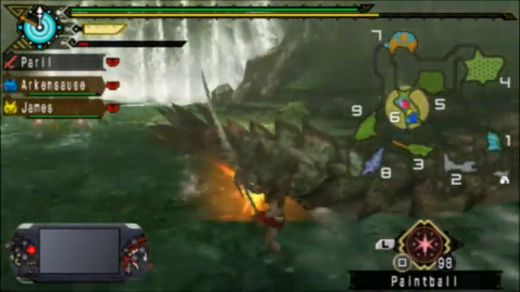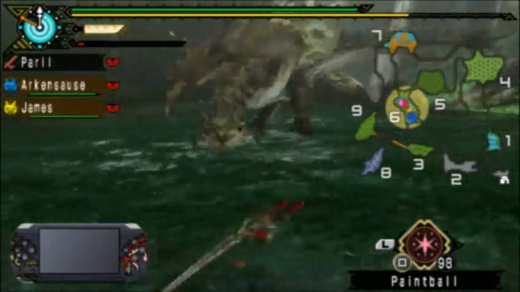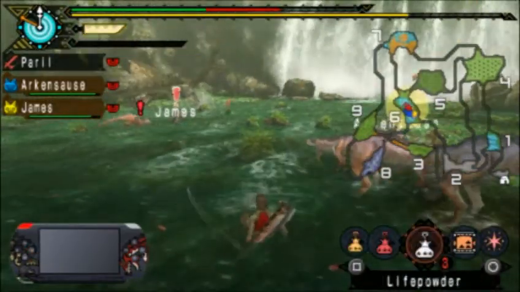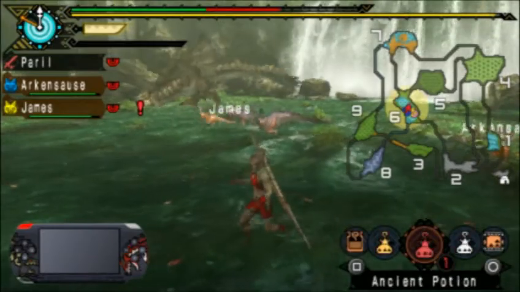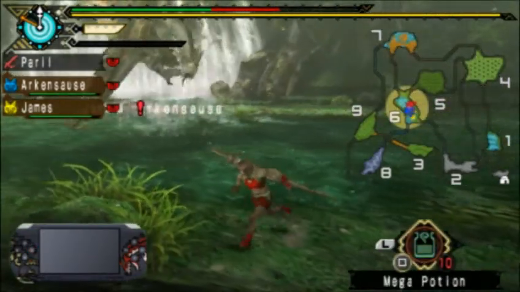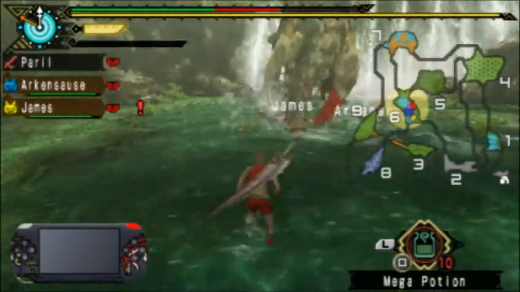She has a few new attacks in Portable Third, so there's not really much you have to... Oh, shit. Okay, that was a bad idea. That's probably the first thing I should tell you. Never go in front of her when she's turning around, because both of them tend to do the run attack right after they get up.